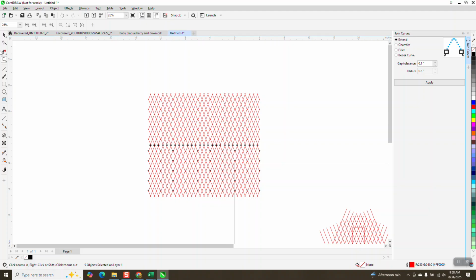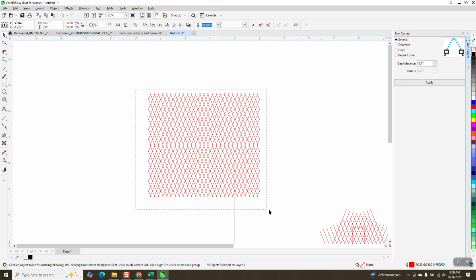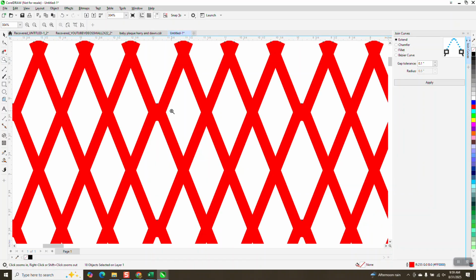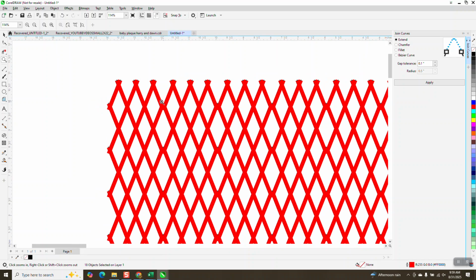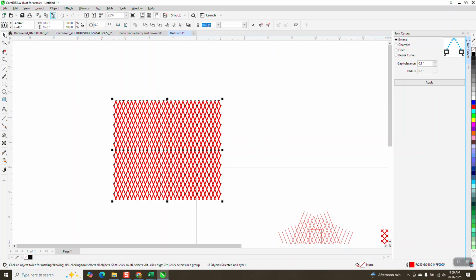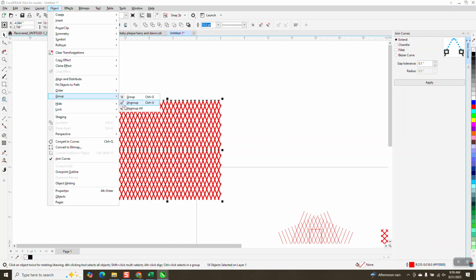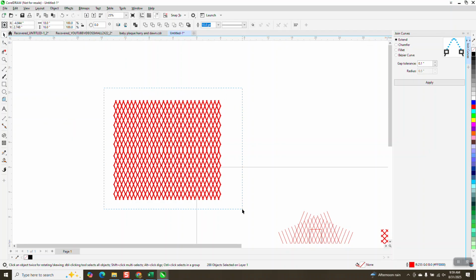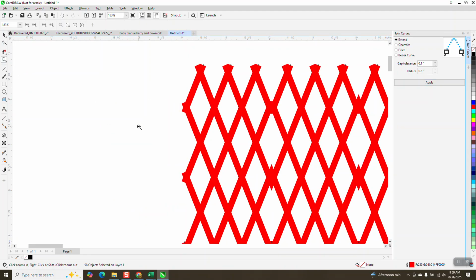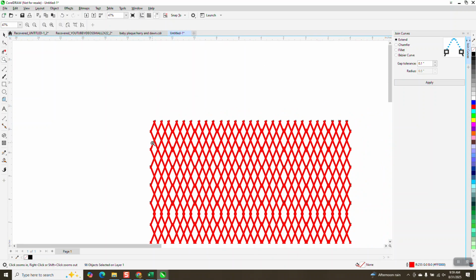Now if you wanted to print this and you want to make it like that 10 points, they really don't need connecting. I think it looks pretty good, but let's ungroup all and see if it makes any difference. I like that pattern because it's a little bit different. Select it all, then select it with the shape tool, and then close the nodes. Let's see if it did anything different. No, it looks the same, but it's a pretty cool pattern.